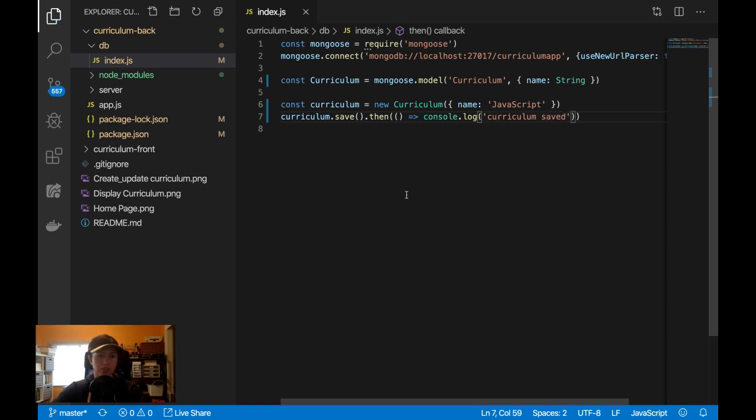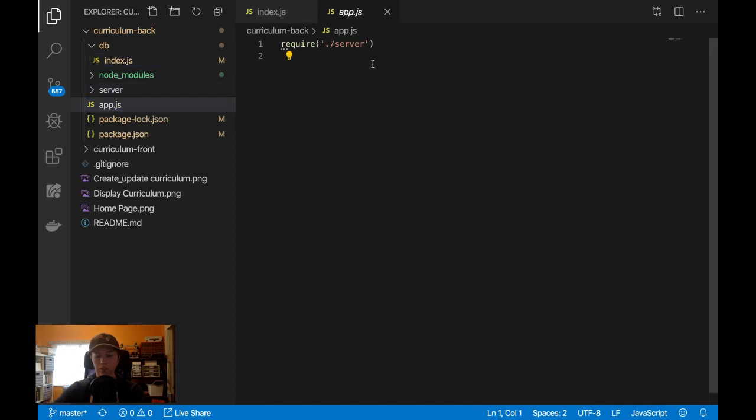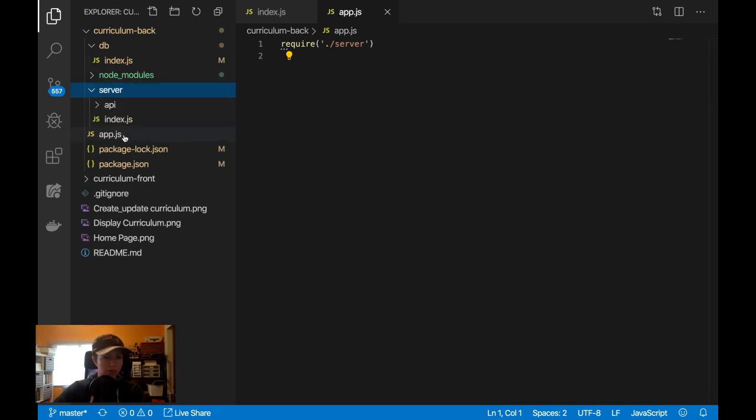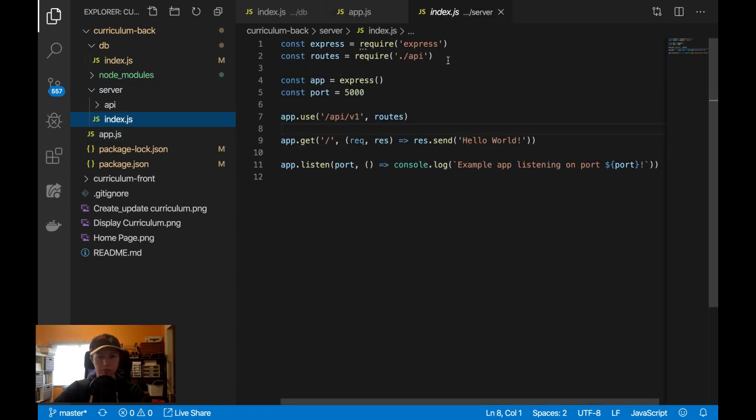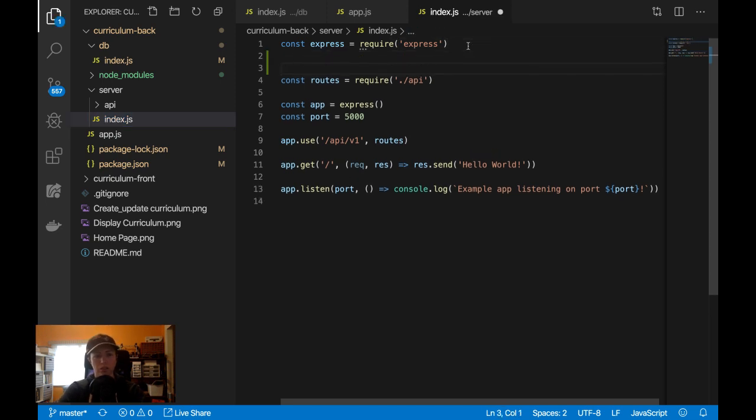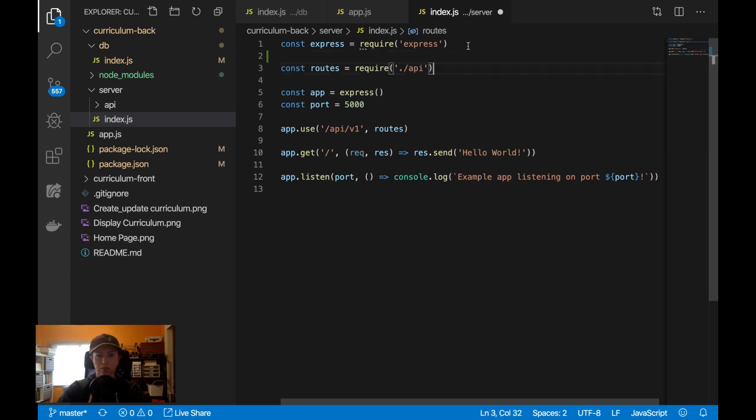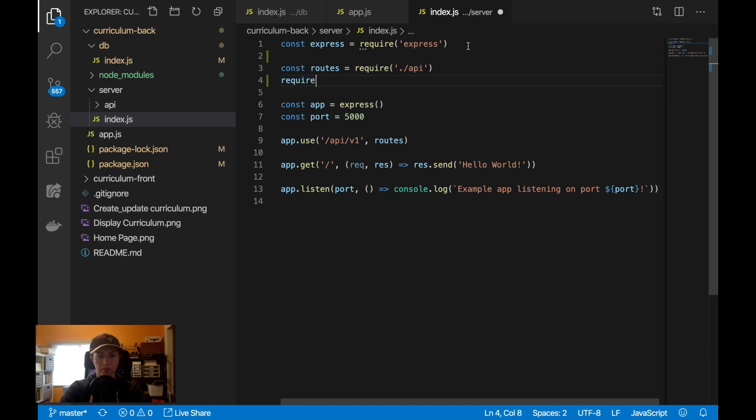So now I need to import this into my Node application. So I'll just go ahead and import it into app.js for right now. Actually, no. This is just for some configuration. So I'm going to import it into server. I have the API. Actually, for right now, I'm going to just require it because I'm not doing anything else.